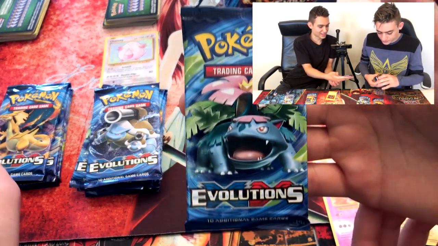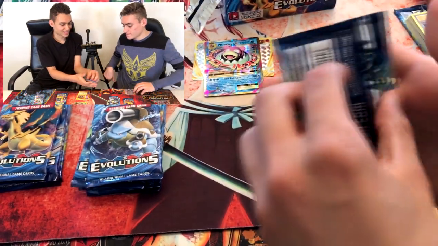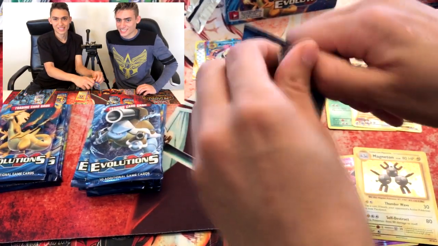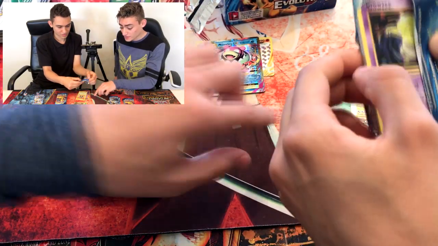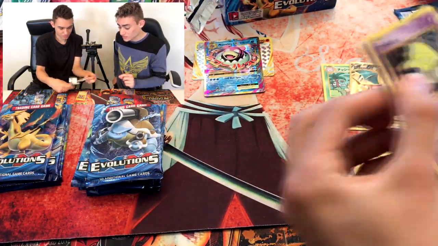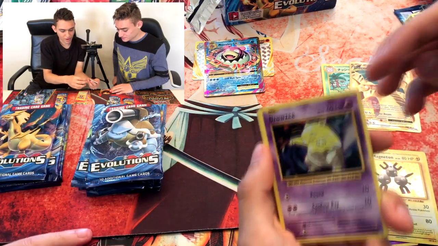Now I'm opening a Venusaur pack right here. Pretty nice, let's go guys, let's go. All right, Johnny, we gotta get something rare from this. Come on. We haven't had an EX for a few packs yet, but I think what we've gotten already is pretty awesome. I'm happy so far. Here we go, all right.